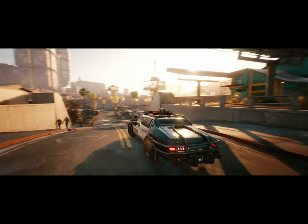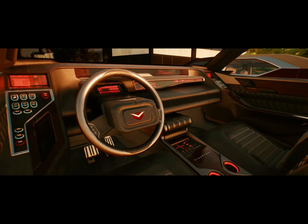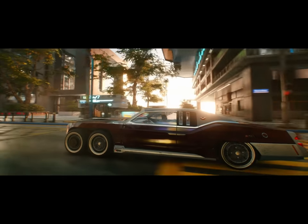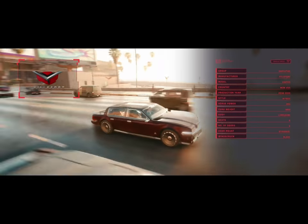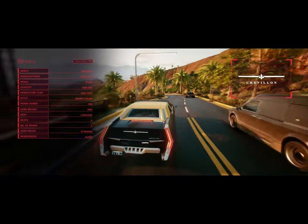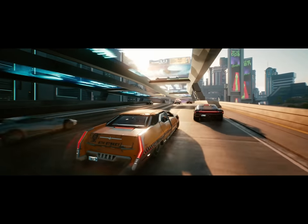Definitely no guy or girl magnet. If you need to impress, look to this class alone. I'm putting my ride on the line — either you match it in cash, or you can forget about the fight. With these wheels, no expense has been spared, no frill ignored. Their plush interiors decked out in all the latest tech, while you get to sit back and enjoy the ride.